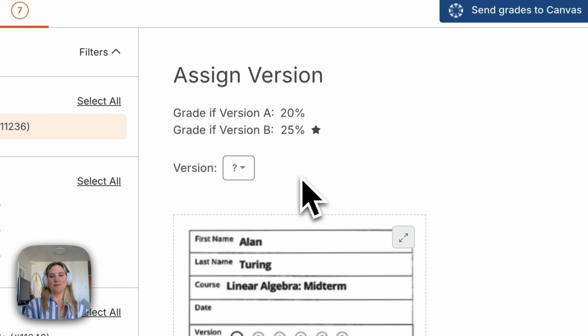Whenever Akindi is unable to grade a test sheet, it calls it a scanning error. This could be caused by either the corner squares or QR code being missing or damaged, or, in this case, a question test sheet that was uploaded that we were unable to identify as a bubble sheet. If the scanning error is caused by a test sheet that is missing corner squares or a QR code, you can request that test sheet to be repaired by the Akindi team using this button. Alternatively, you have the option to click Discard Test Sheet, which will remove this blank test sheet from your assessment. And you can do that with all other test sheets as well.